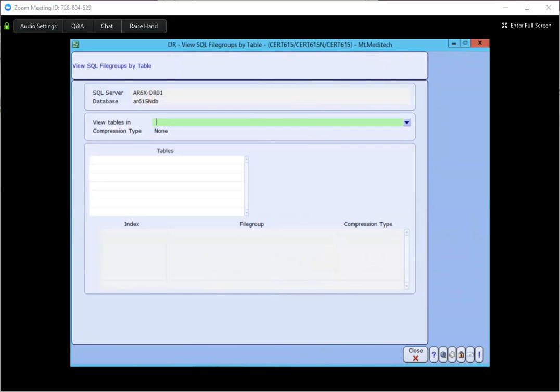This routine allows you to view what file groups the DBA created and the tables contained within them. The View Tables field is a lookup field that allows you to select a file group and see what tables are a part of that file group.